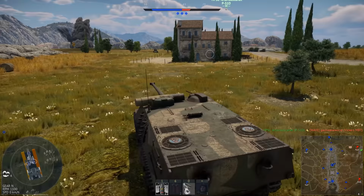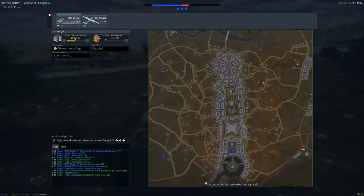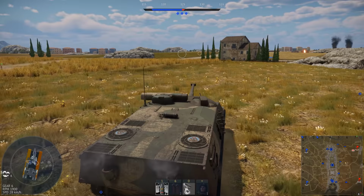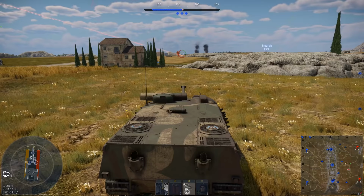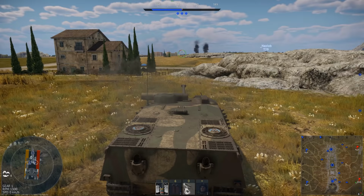So why don't they ever spawn over here? That's the question. If you're being suppressed on this side of the map, go to the other side of the map. However, when you're suppressed on both sides of the map, leave! You fell for it. No! How doesn't that even do any damage? How does that do any damage?